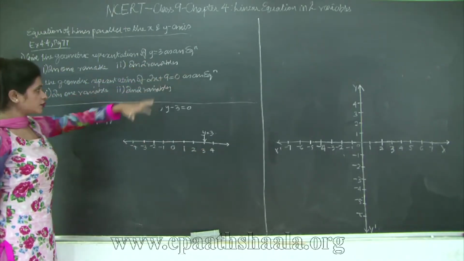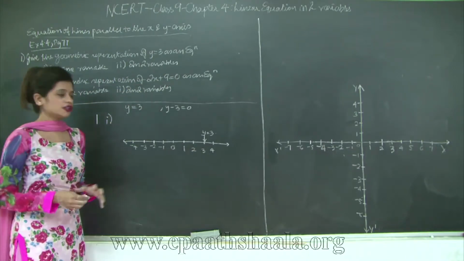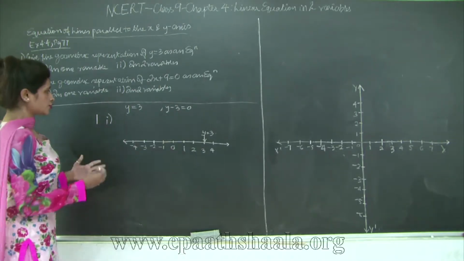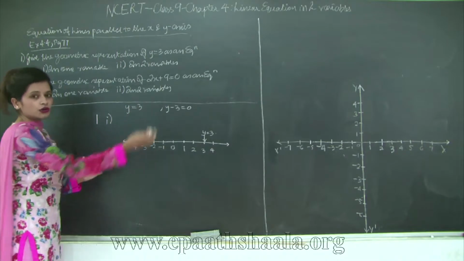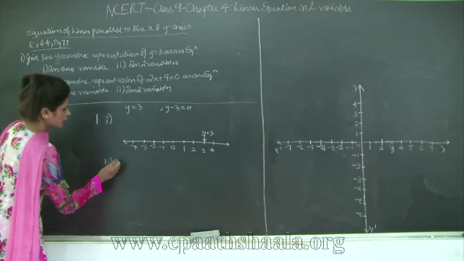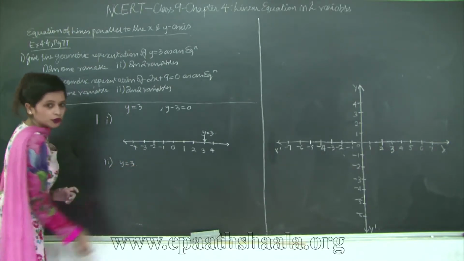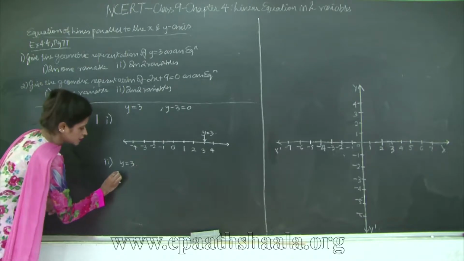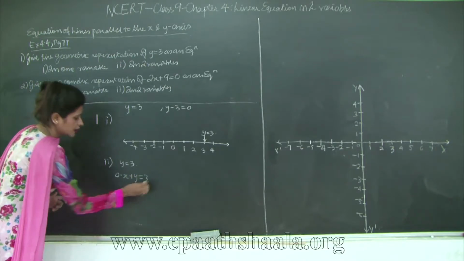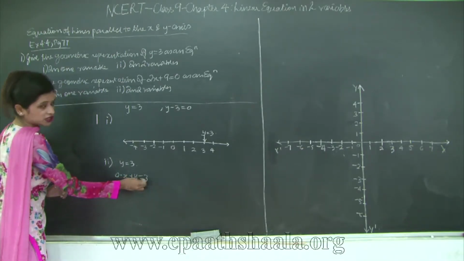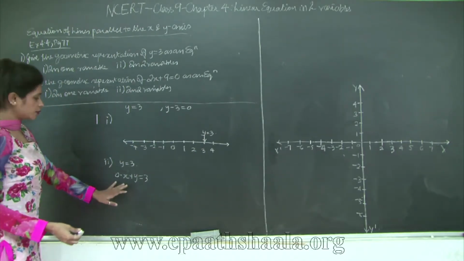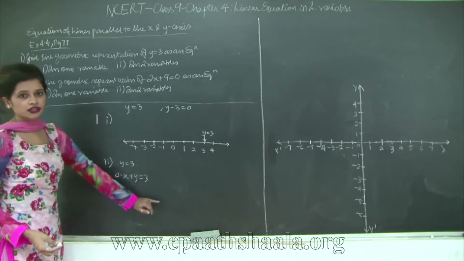Now, in two variables: first of all, an equation of a line in two variables will have infinitely many solutions, and they are represented graphically in the Cartesian plane. So, I need to convert this equation into an equation in two variables. How am I going to do that? y is equal to 3. I am going to introduce x as another variable. So, 0 into x plus y is equal to 3, because 0 into x is 0, which is 0 plus y is equal to 3, which is y is equal to 3, right. I have just introduced this variable multiplied with 0, just to make this an equation in two variables.